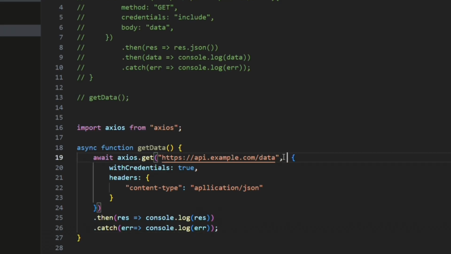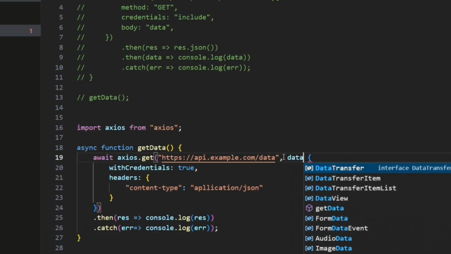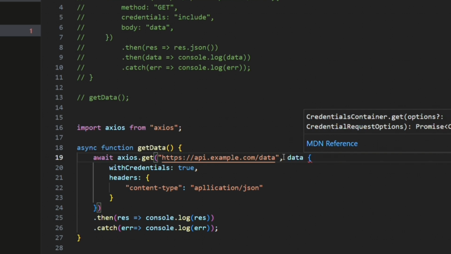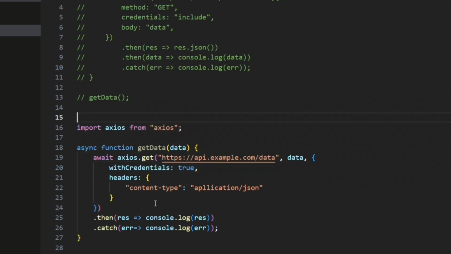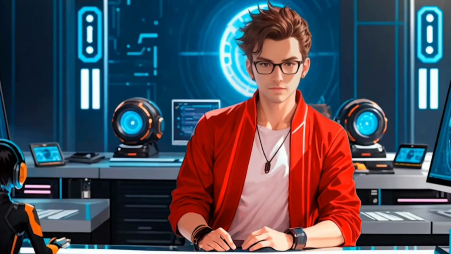And we can pass any data in here. In this way, we use Axios. Notice something: Axios automatically parses the JSON, fetch doesn't.